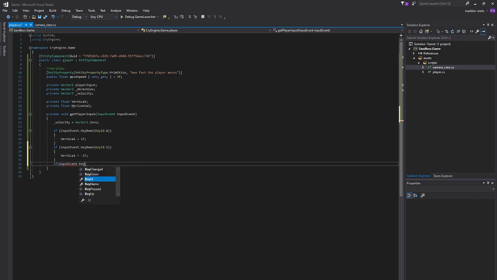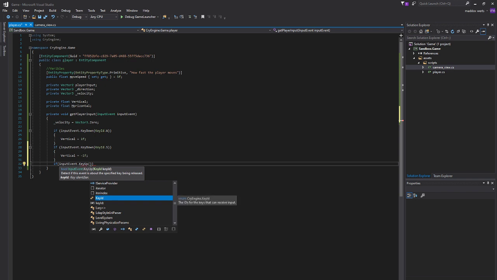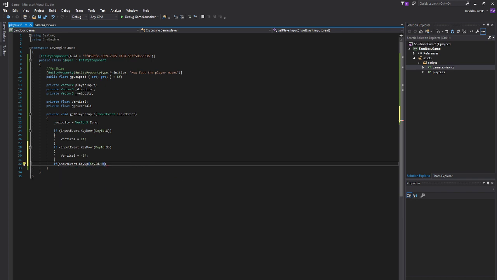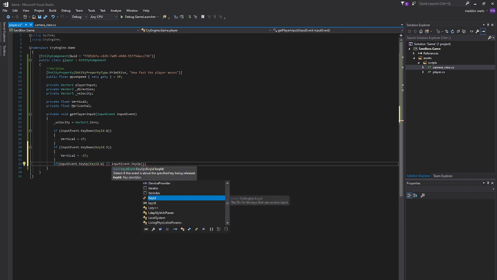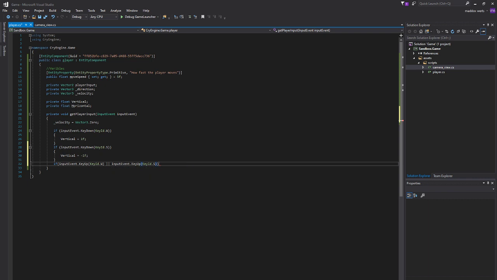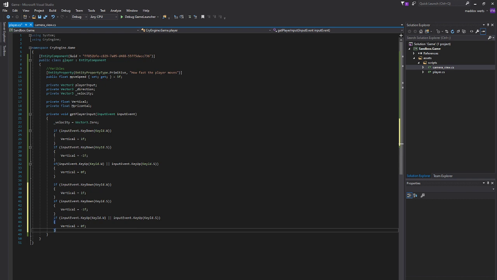Input event key up. So if we let go of W, or input event key up, if we let go of the S key, vertical equals 0.0f. We can just copy and paste all this and do it for horizontal.